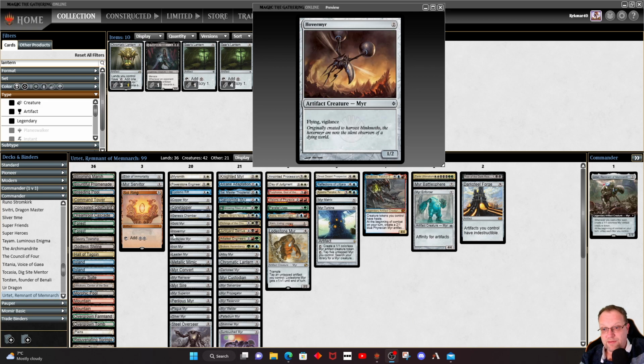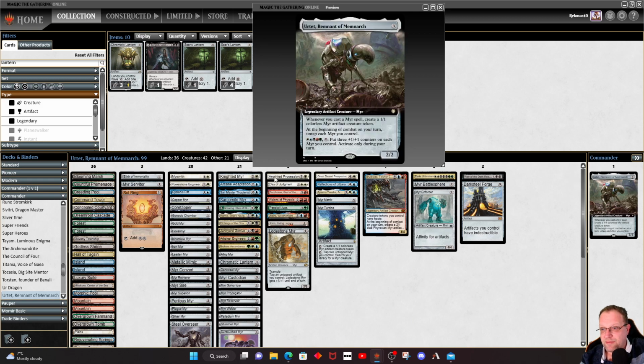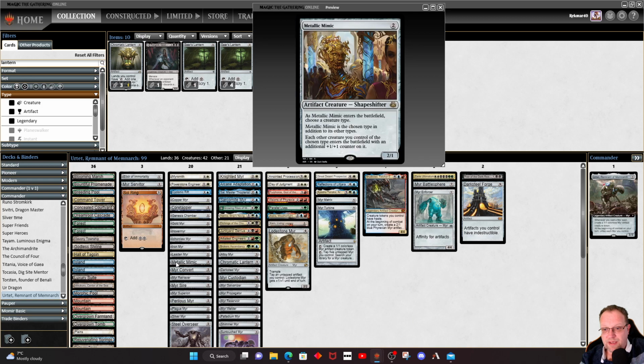Gold produces white. Hovermere is just flying and vigilance for 2 mana, which is quite nice, from the original New Phyrexia set, if I remember correctly. Ikiclaw Mere from Scars of Mirrodin gives a little bit of infect power. Yeah, we like a little bit of infect. We don't need a load of it in this deck, but again, it's another cheap Mere. Iron Mere for the red mana, Leaden Mere for the black mana.